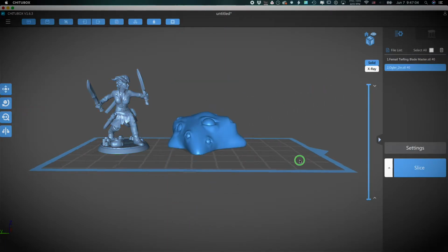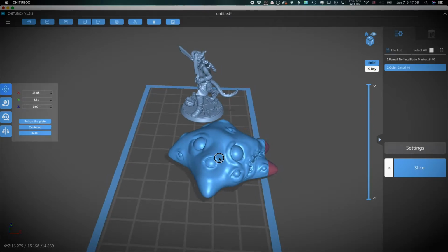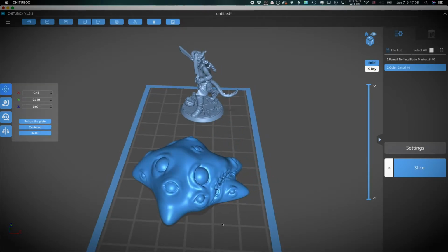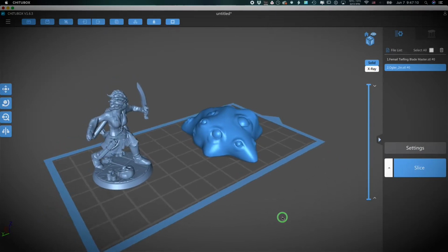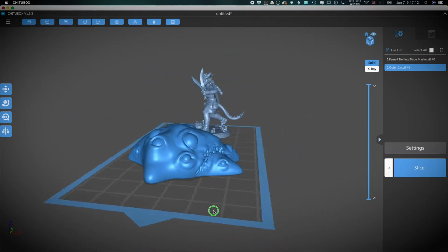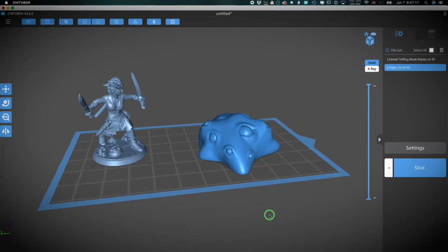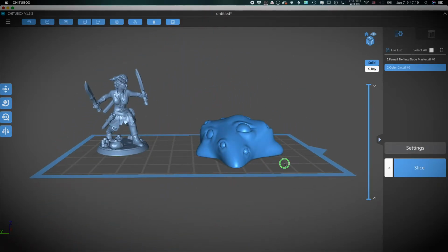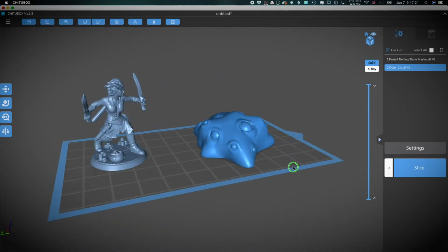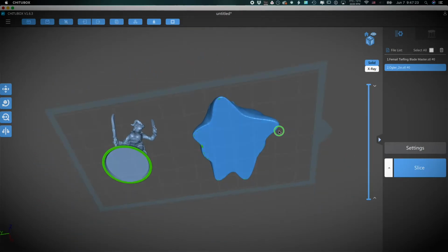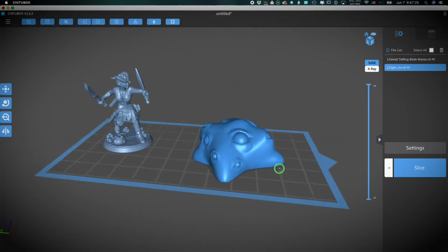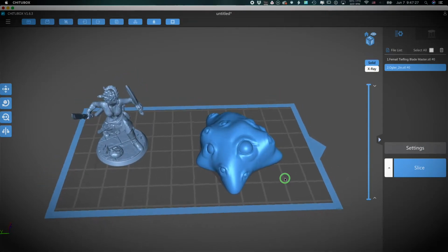This little ogler is a very weird and gross model. I haven't painted this one up yet, but it could be very cool. It's got a lot of cool geometry. It's very blobby and doesn't really have a lot of overhanging requirements, so I might be tempted to just drop it flat on the platform and print it.